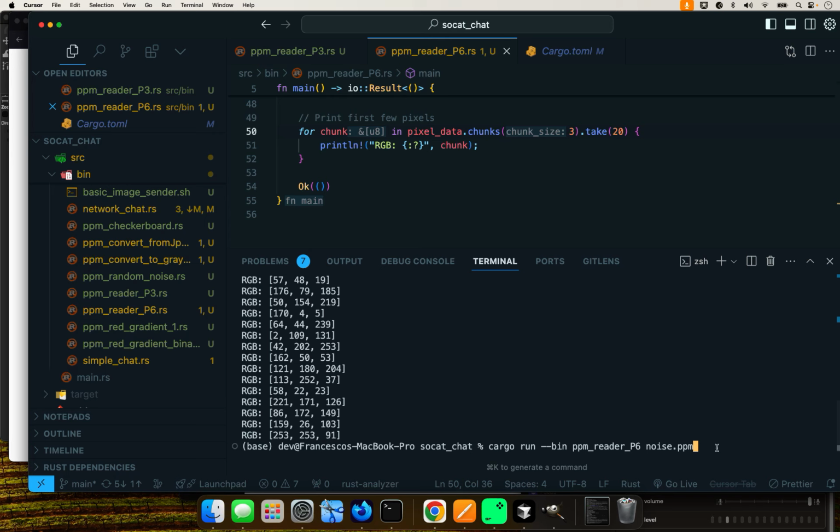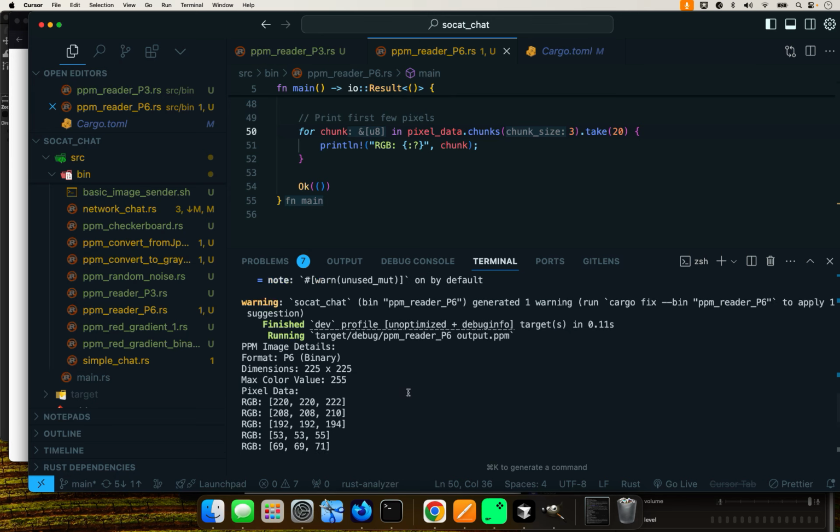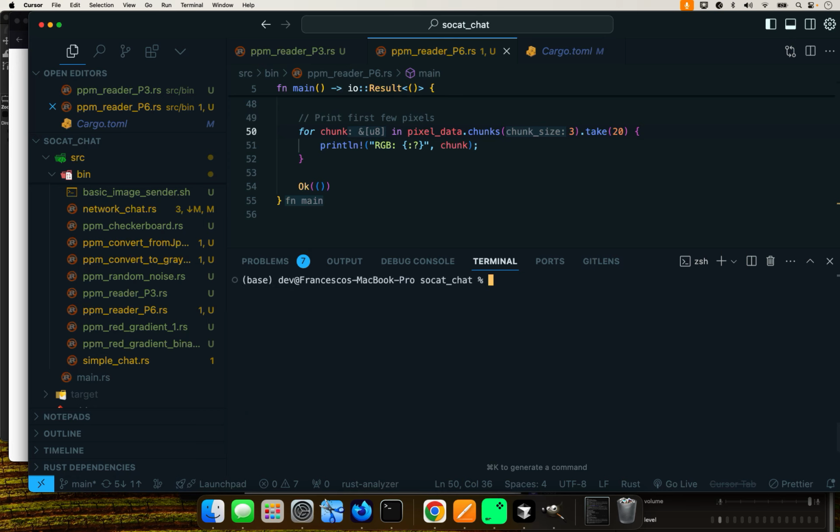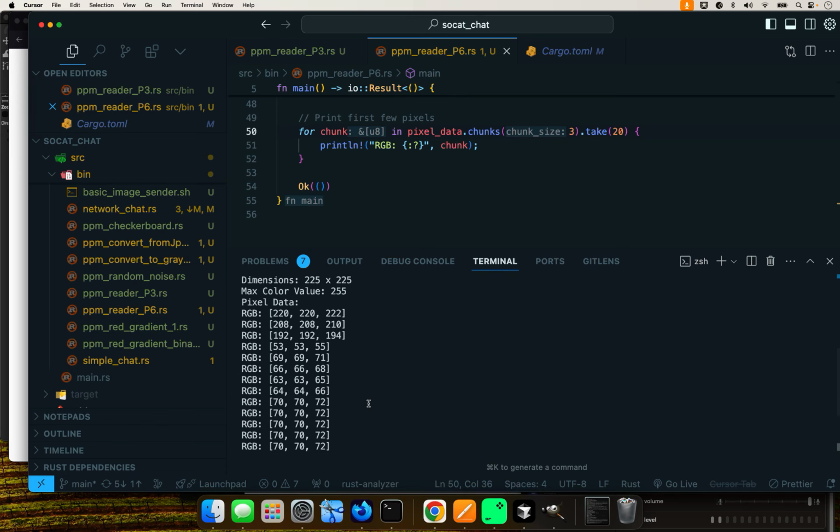This one is a synthetic image that we created, but let's do one that is not synthetic. Let me clear it to make sure that this is what I'm looking at. So clear, then run it, and you can see the first 20.